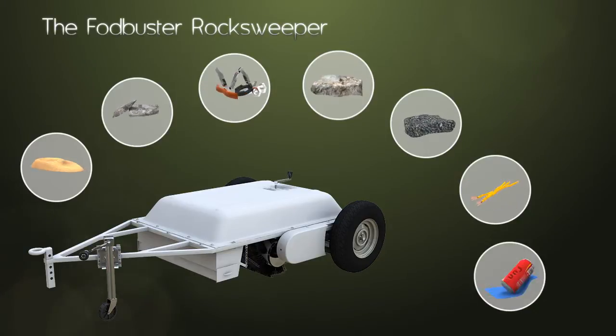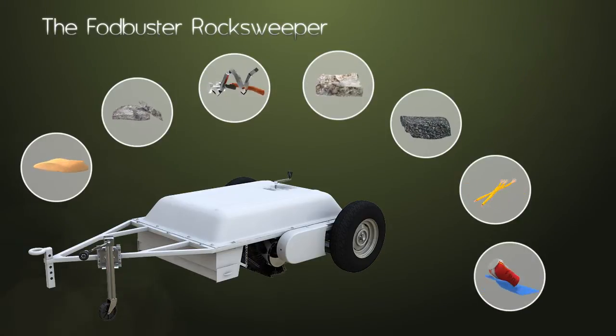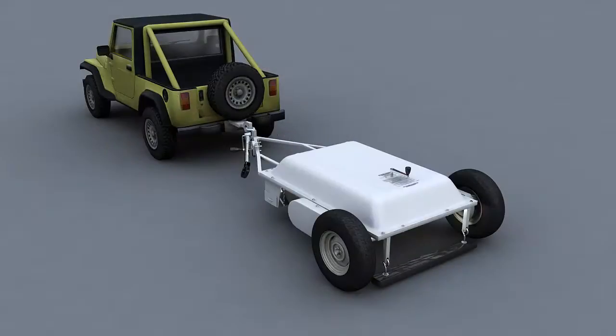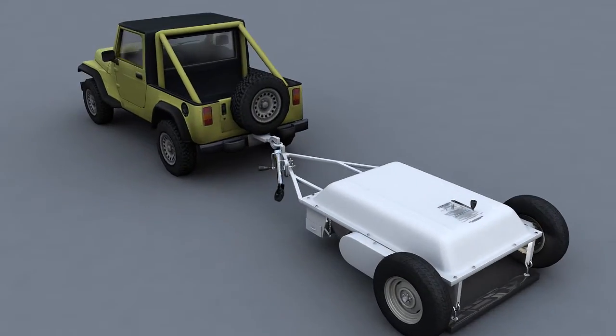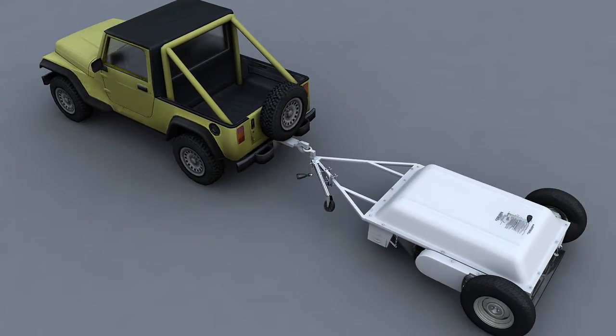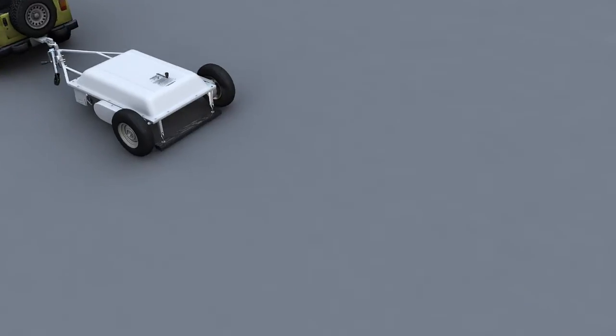Safety wire and other ferrous and non-ferrous objects on your flight line. Its unique design allows you to hook up this efficient, traction-driven unit to your flight line vehicles, turning them into powerful sweeping machines that will dramatically reduce the cost of FOD removal in your operating environment.